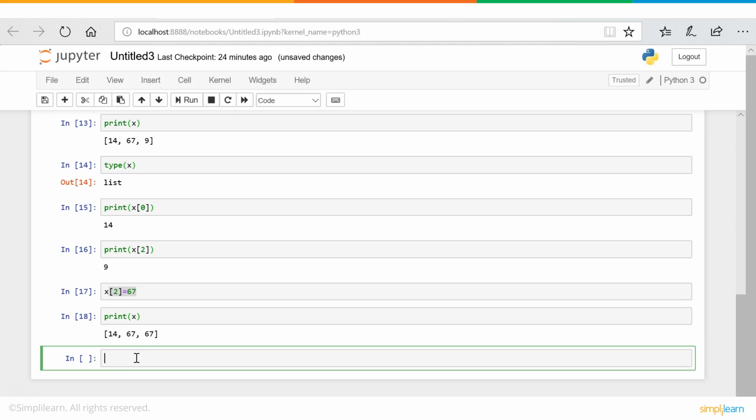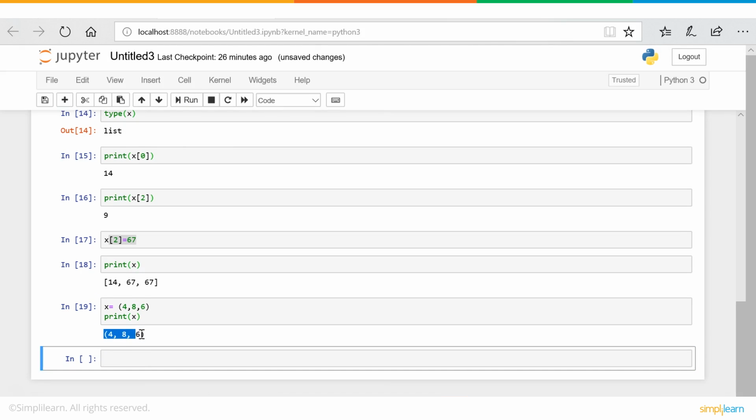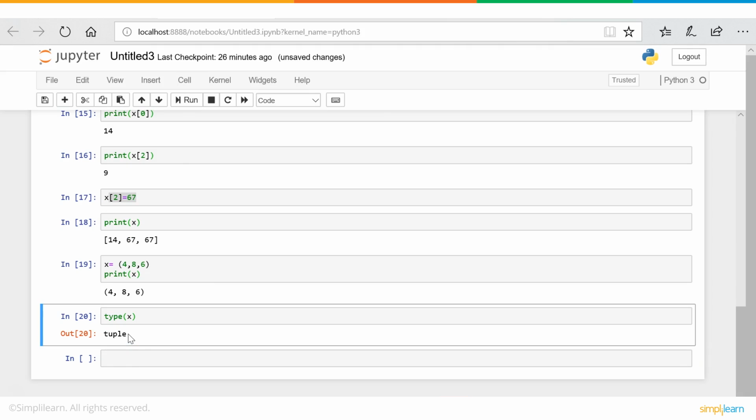So now that we are done with lists, we'll move on to another data type in Python. This is called tuple. So with tuple too, it's about the same thing. You can store multiple values in a single variable. The syntax for doing so though is slightly different with tuples. So instead of square brackets, you now have round brackets. And within that, you type in your values. So I'll just put 4, 8, 6. And let's print x. So all the values within x are printed. Now let's check the type of x. And the type gives tuple.